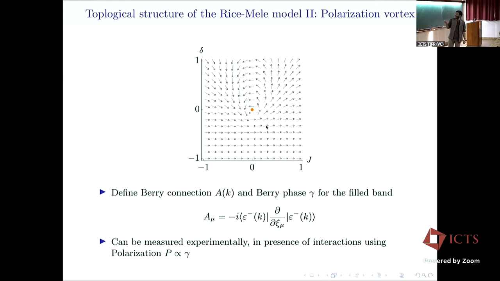In fact, at this point, we can let go of all our assumptions. We don't need translation invariance or free fermions. We compute the Berry phase by integrating the Berry connection over the momentum direction, just over the middle one, for each point in parameters.